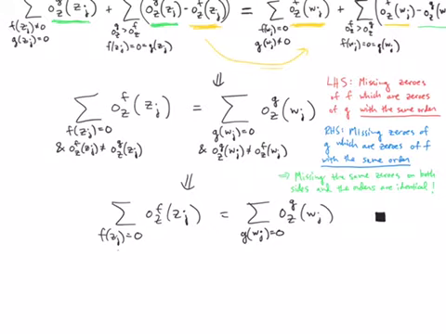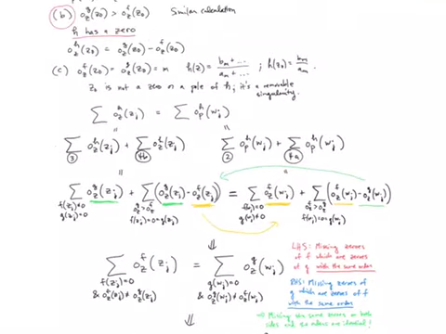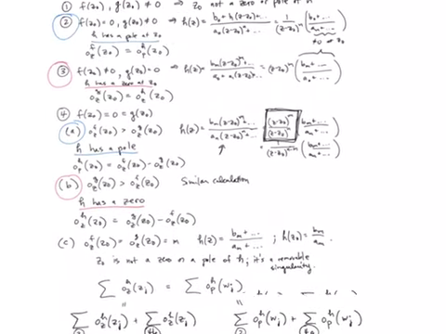So what we're missing on the left-hand side are terms for certain zeros, but those are also the same zeros that we're missing terms for on the right-hand side. And furthermore, those orders on both sides for those zeros are the same. So we just throw in those zeros with their associated orders, and we're just adding the same terms to both sides of the equation. So we don't ruin the equation, and so we just see that the sum of the orders of the zeros for f is equal to the sum of the orders for the zeros of g. Okay, and that is going to complete the proof of Rouche's theorem.